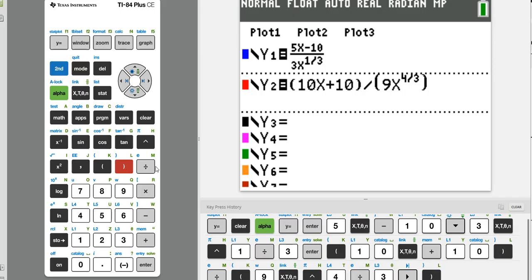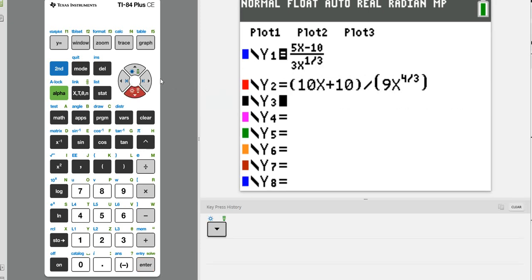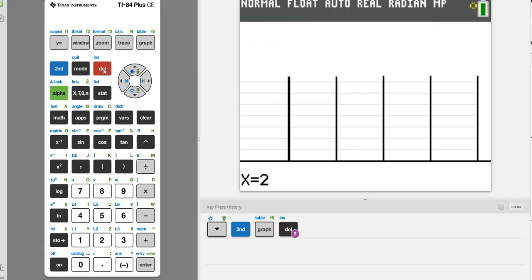Now as I start testing points, I don't want to see y2 right away. I want to test points for y1. So here's the trick. If you cursor over to the left and press the enter key, notice that the equal sign is no longer highlighted. It's not going to show me the graph of y2, nor is it going to show me the table results for y2. It's just going to give me y1. So that's good enough for me right now. Let's go to the table and test some points. Let's delete all the ones that are here.